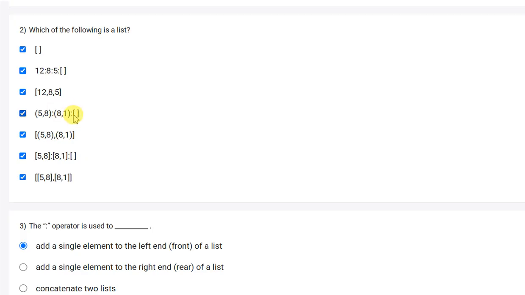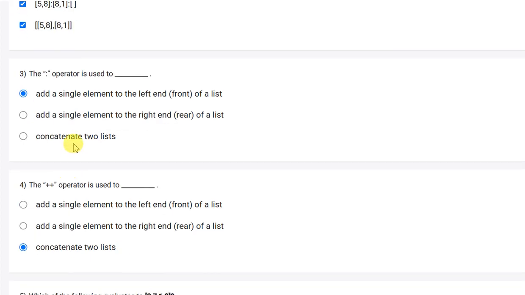This is also a list because we can add the tuple inside an empty list using the constructor operator. There is a list where it includes two tuples. So here it is also a list. Inside a list we are trying to include two lists.